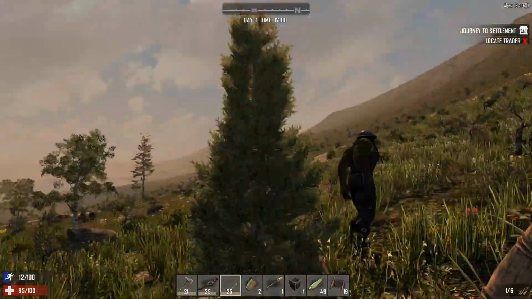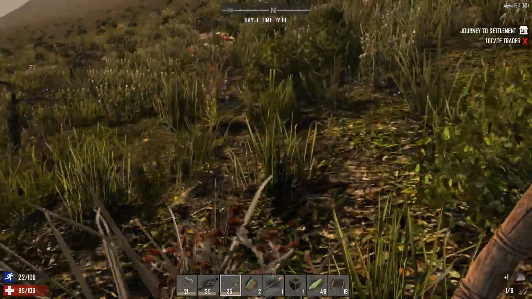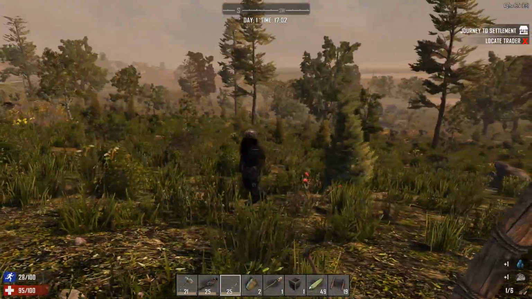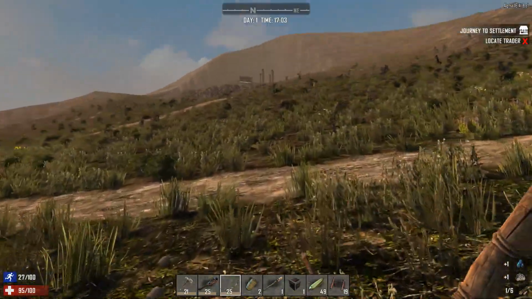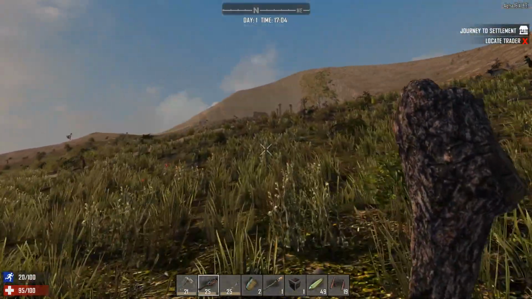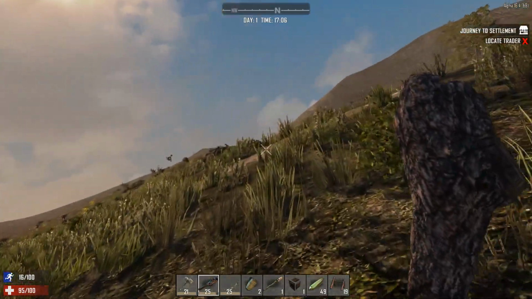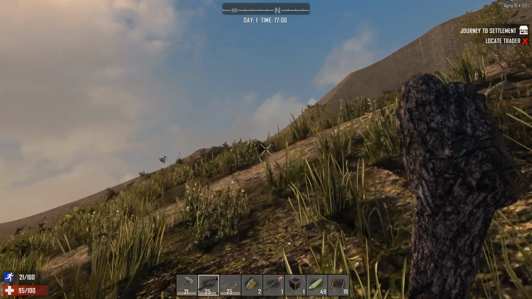Come on. Oh, now that's a biker zombie. So they're one of the newer types of zombies in the game. Very big, very dangerous. We're not going to tangle with him. I could kill him if I wanted to, but it would probably take me about 20 or 30 hits from this thing. And to be perfectly honest, we don't have the time.